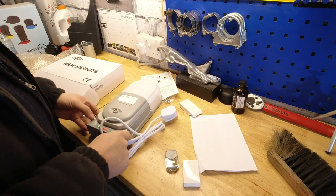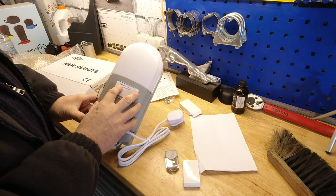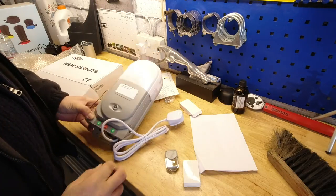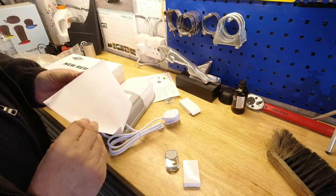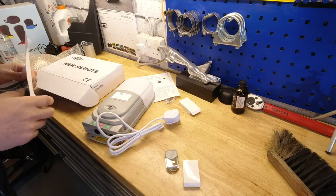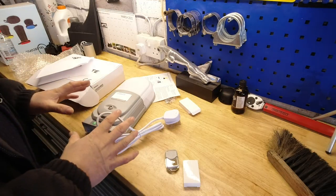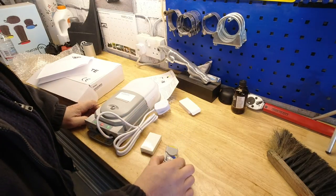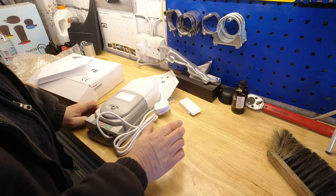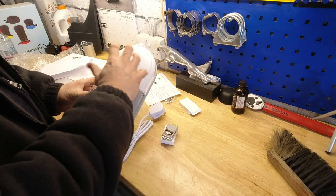Because it came from a supplier in the UK, which meant I could get it reasonably quickly, which is KBA Supplies Limited. Because I could get it off Amazon, all those sorts of good things. But in theory, it's all going to be nice and quick to install. I looked at various models of this, that you can get it with 2, 3, 4 remotes. And you can also get it with and without this dome light on top.